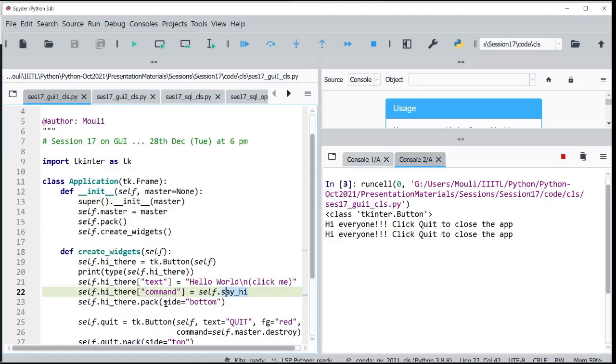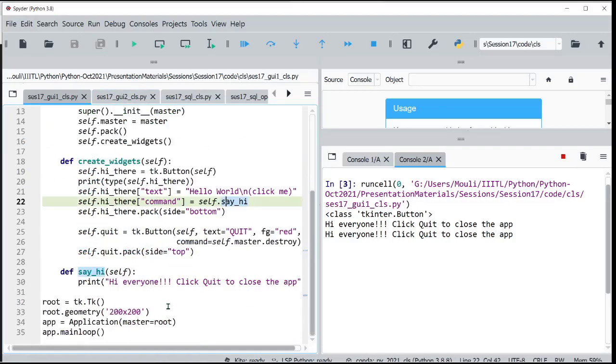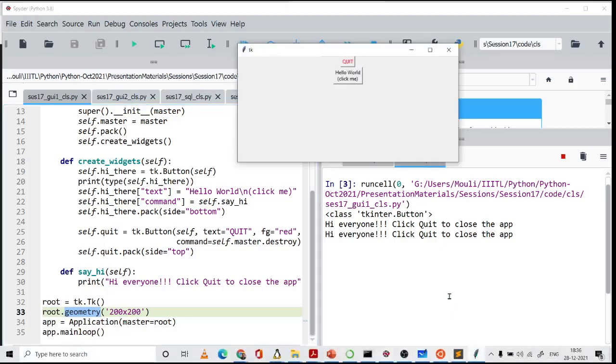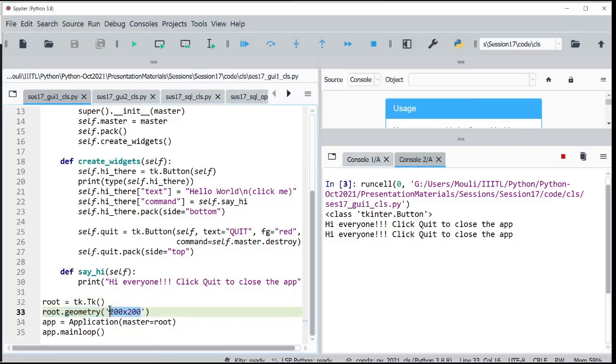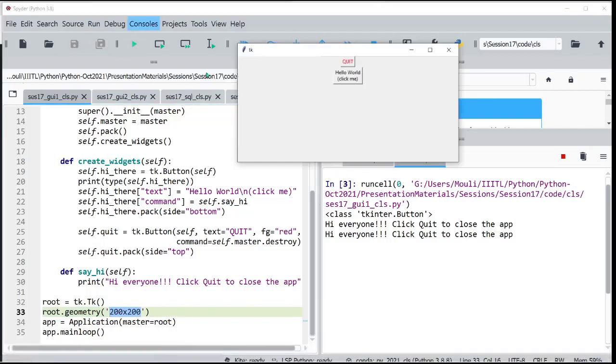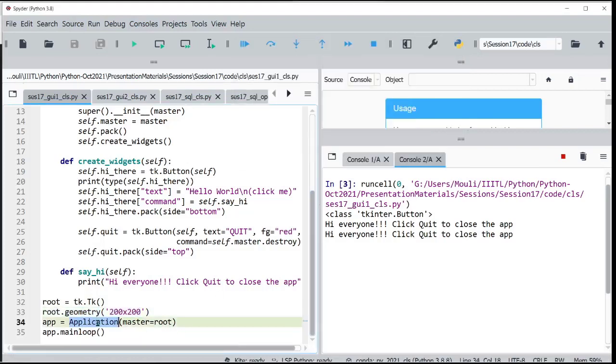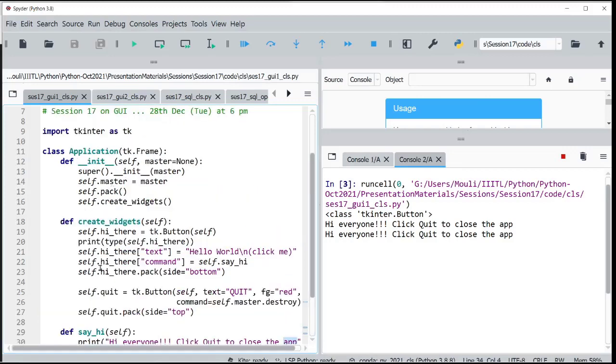Now it is not that only the class is there; you need to create an object of that type. Before that we need to create a root, tk.Tk root object, and then I am saying geometry 200 by 200. This is the size of the window. If you see, it was a small square; that is the size when it opens up. Then for the master root, the root window, I am associating this application object, so that it is going to be opened on that window.